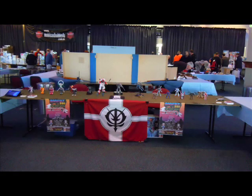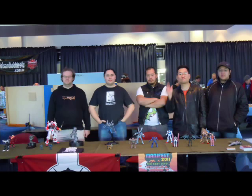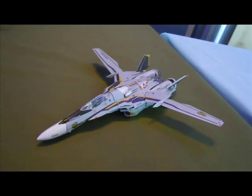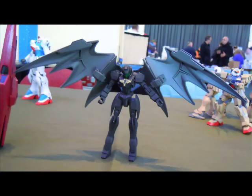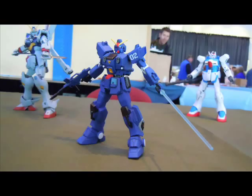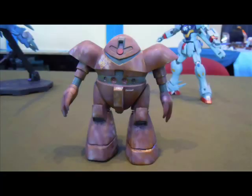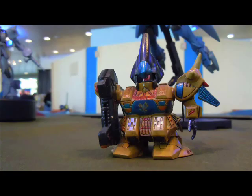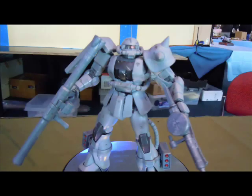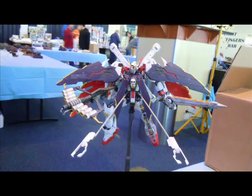More than half a dozen individuals contributed to the display, including close friends and members of the Gundam Australia forum. It was a healthy mix of painted kits to snap kits across multiple skill levels, and we all felt the display came across very nicely and was well received by the Model Expo community and attendees. A couple inquired about joining the club, and most were very interested in the Valkyrie. The most popular 2 kits on the table were definitely the Perfect Grade Red Frame and the modified Crossbones Gundam.